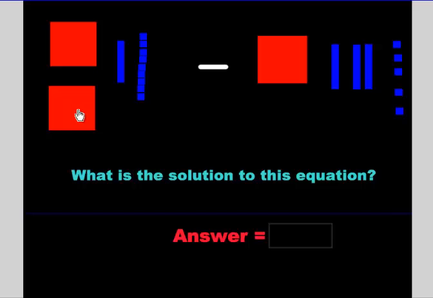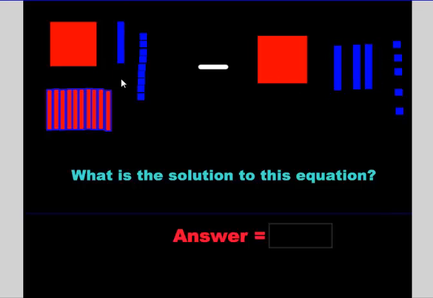Hey, Mr. 100, you got some rods. Can you break yourself up and give me some rods? And Mr. 100 says, sure thing. Woo-hoo, we got the rods now. And now we have enough to take away. So now we have to take away how many? Take away 3 rods. Oops, I didn't mean to move you, buddy. Then we got 3 rods. So we're going to go 1, 2, 3. They're gone. And now the last step, we're going to take away a flat.